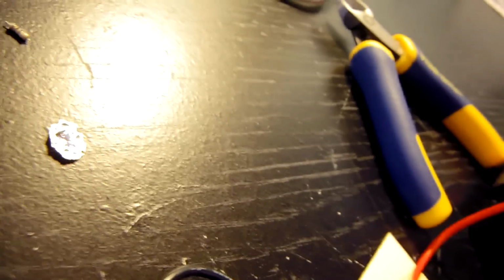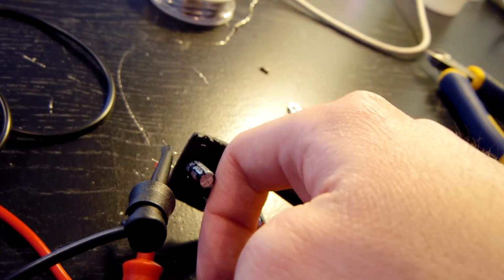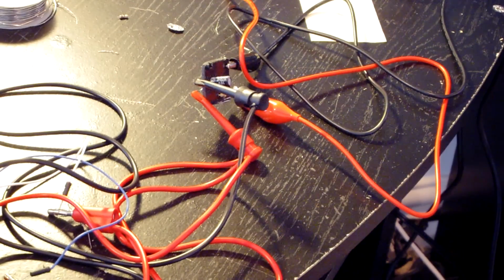Put it back to 5. Oh, I got it exactly at 5. Awesome. All right, and what does that feel like? No, nothing's getting too warm yet. All right, so it passed the 1-hour test.